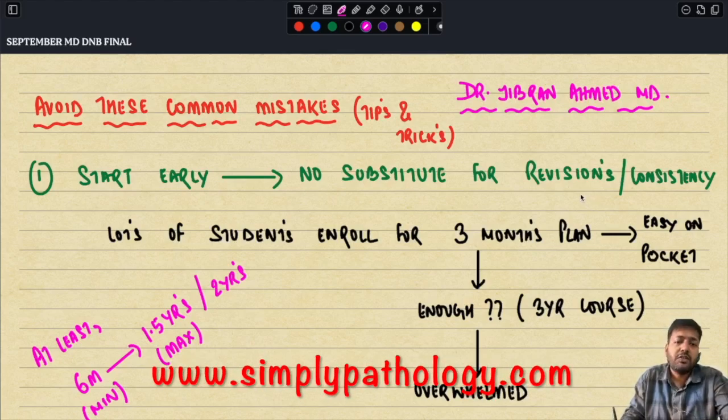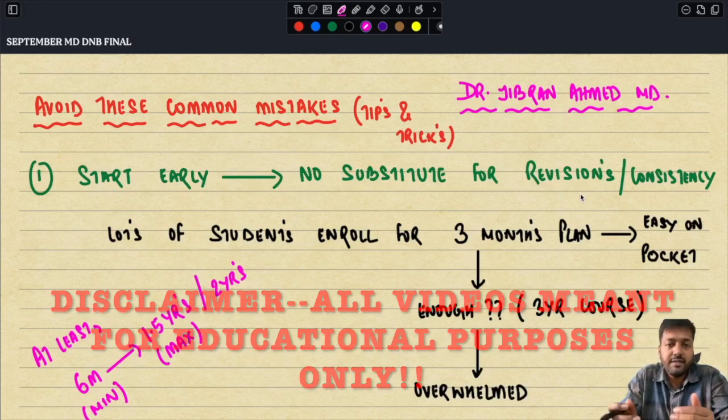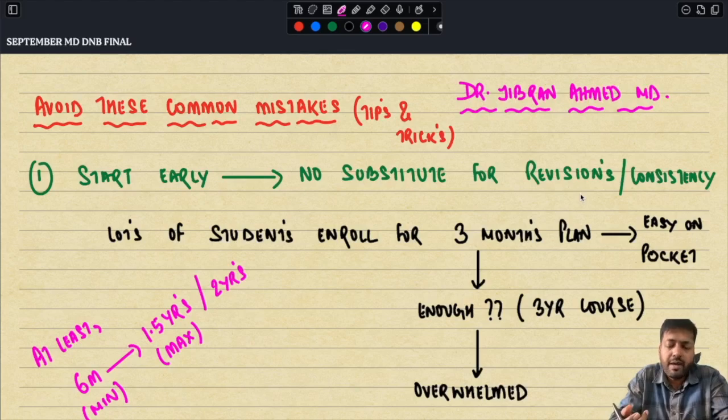Now, this particular lecture is basically for those who are going to appear for your examinations both in the month of May for the odd batch and in the month of September this year. So basically, I'm talking about the MD DNB pathology exams. Recently, in December 2024 and this year January and February, many of you have given the exams. This lecture concentrates on the different kinds of mistakes that you have made during this particular exam.